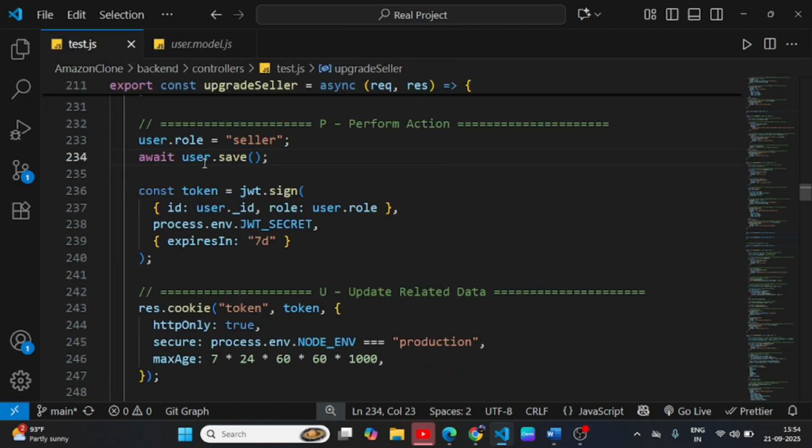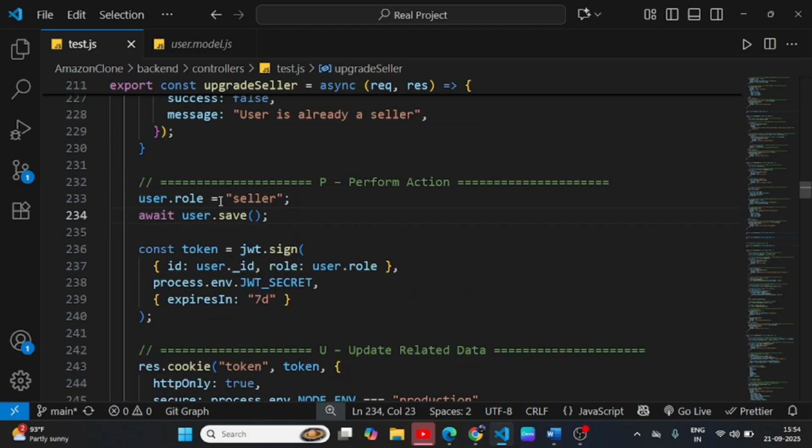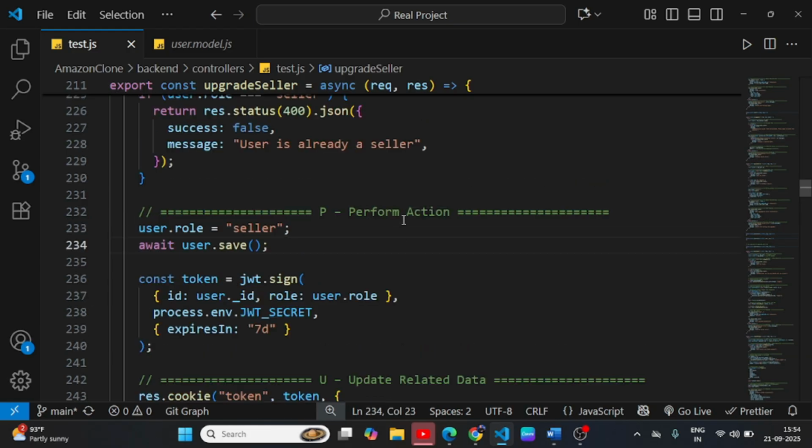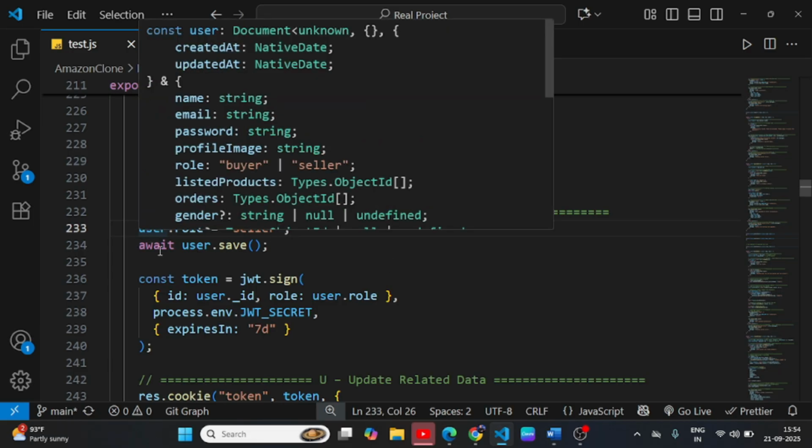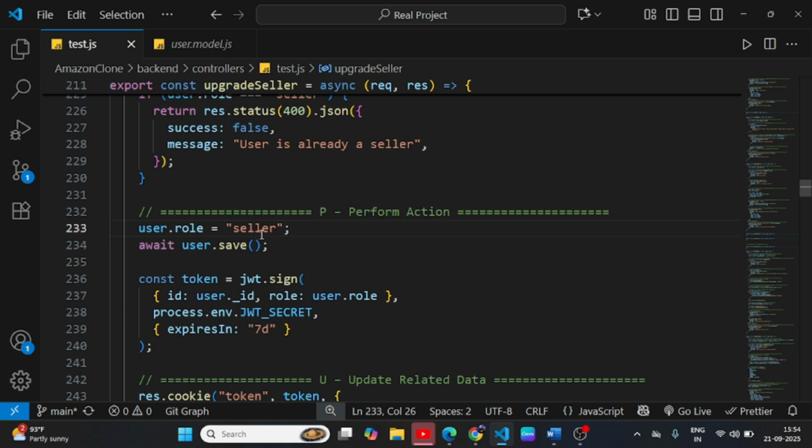So now to change this seller manually, we update this field: user.role is equal to seller, and then we save.